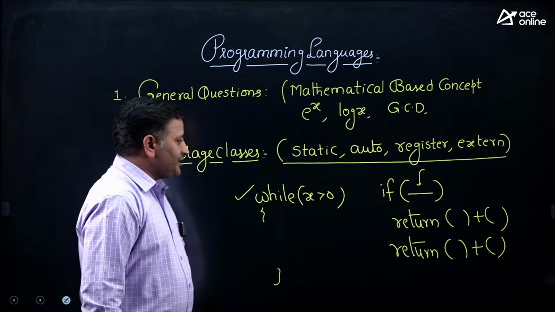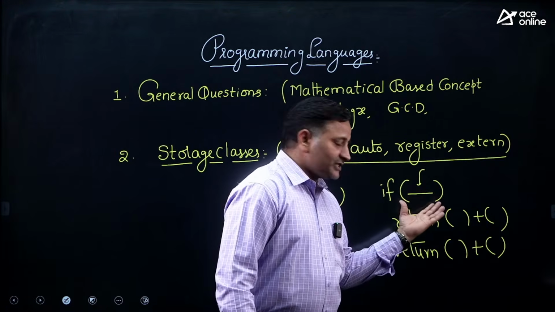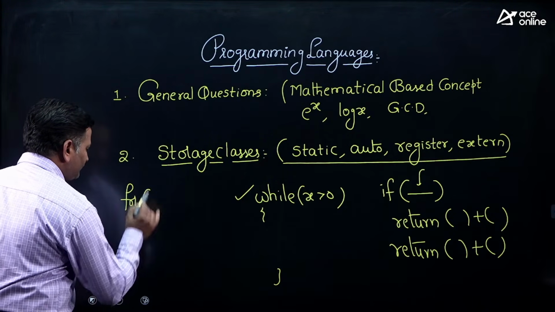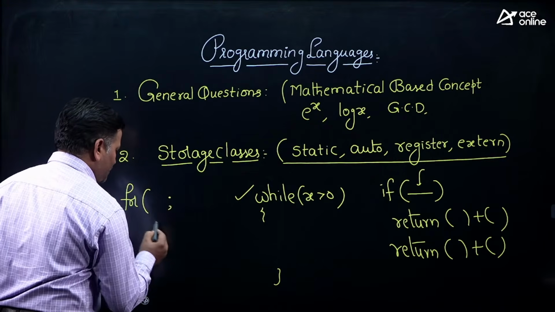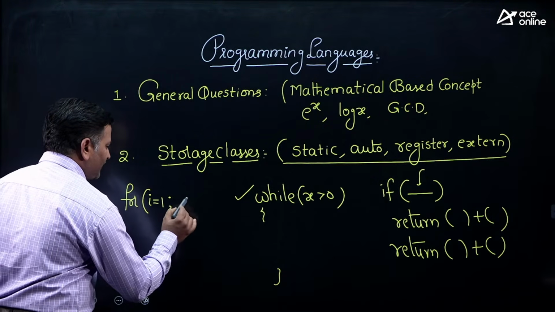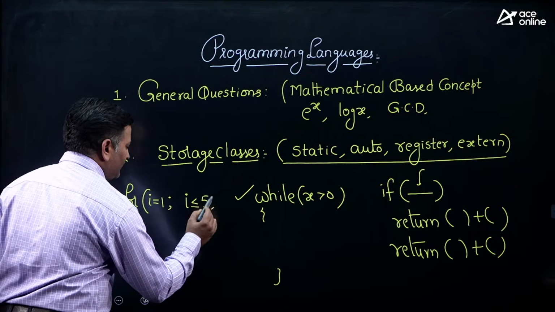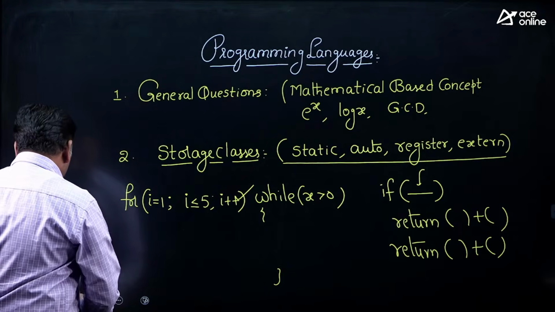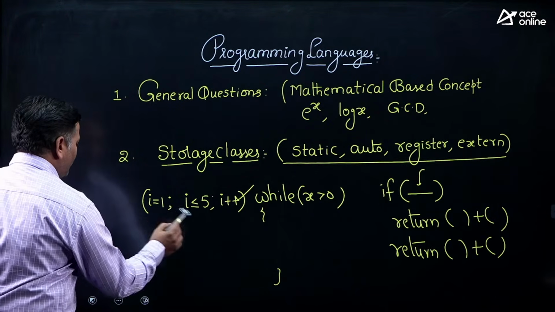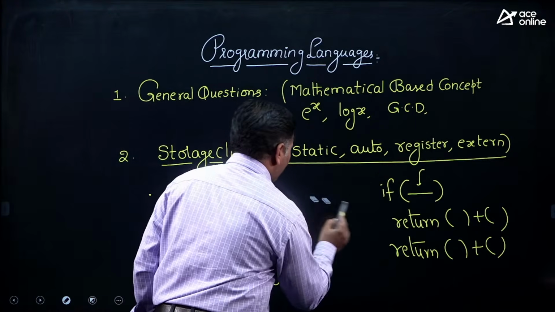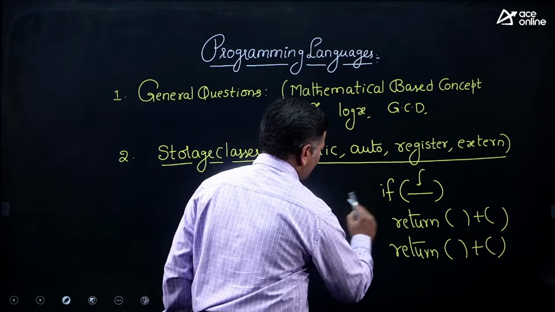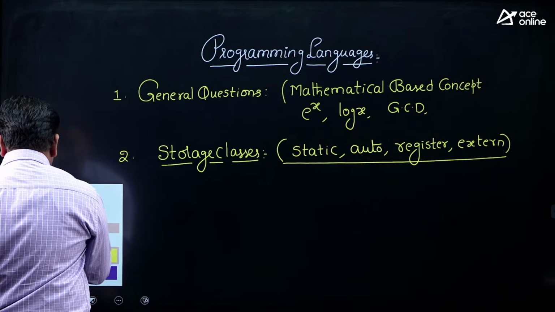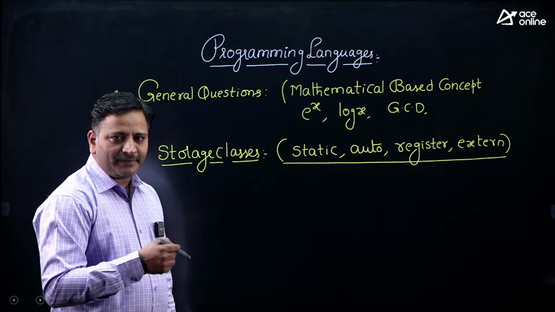So while loop based questions, and then control statements like conditional statements. Sometimes they ask for loop also. For example, one time they asked a question with a for loop and increment operator, so initialization, let it be i equals 1, and afterwards i less than or equal to something like 5, and then i plus plus, right? Generally we have a for loop like that. But nowadays they want to check the knowledge about all the concepts, therefore they're not simply asking a for loop like that. Let me explain how they are asking questions. They're combining multiple concepts, friends, not a single concept.